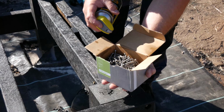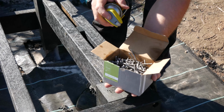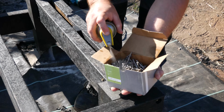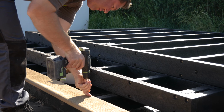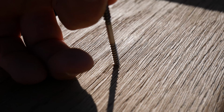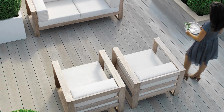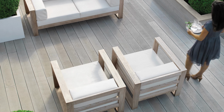For best results, coat the fixings in silicone spray before use. When screwing in, push firmly on the screw whilst applying pressure to the board, finishing the screw head 5mm below the last stained surface. This should leave a minimal witness mark. Failure to use our Durafix fixings with the bit provided, or not fitting according to these guidelines, may invalidate the warranty and affect the overall look of the deck.